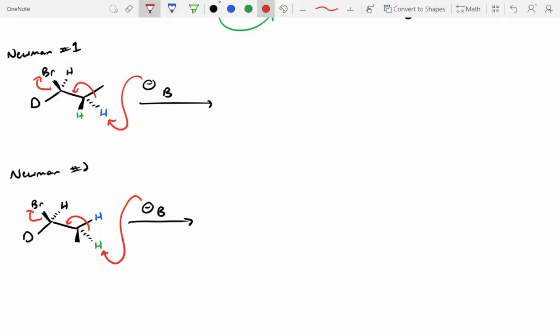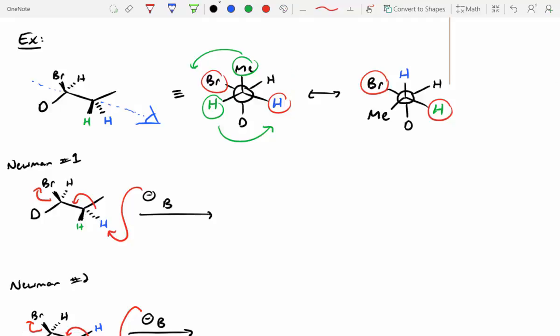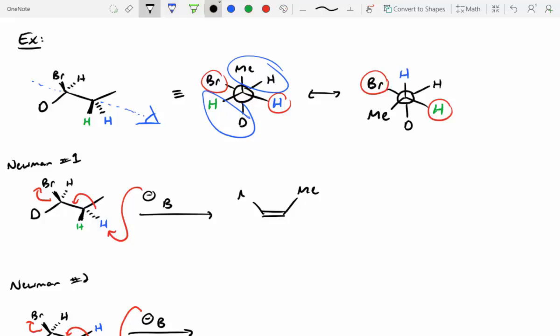Pretty good? All right. So for product number 1, I'm just going to erase these green circles just so we can clearly identify our cis groups. For Newman number 1, we said this methyl and the hydrogen will be cis, and this hydrogen and the deuterium will be cis. And we need to make sure that we keep track of which carbon everything's coming off of. So for this one, we'll get a methyl group that is cis to a hydrogen. And then over here, we've got the hydrogen in green, and we've got this deuterium in black.